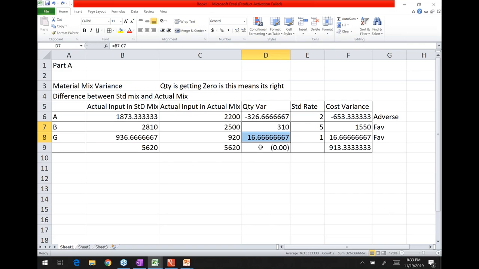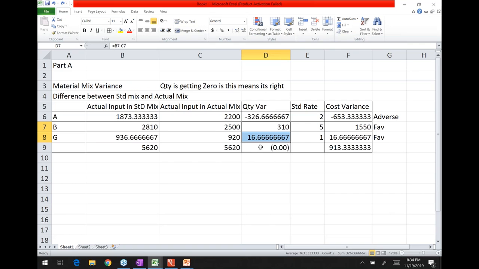This is mathematically. And logically, it's very simple: you have used lower quantity, and whenever you use lower quantity, it's favorable.